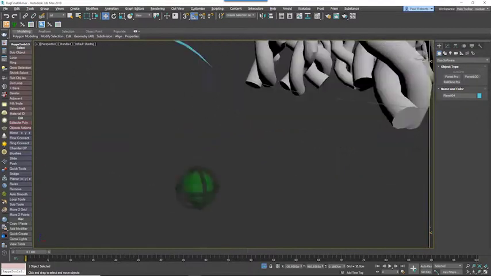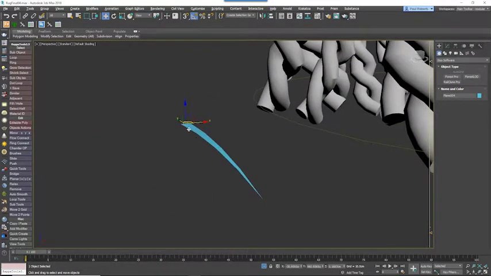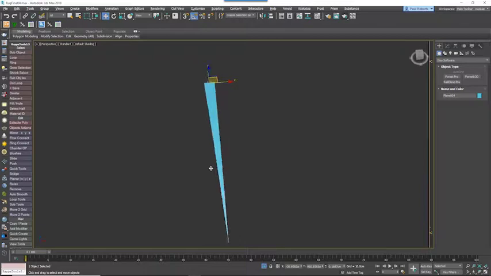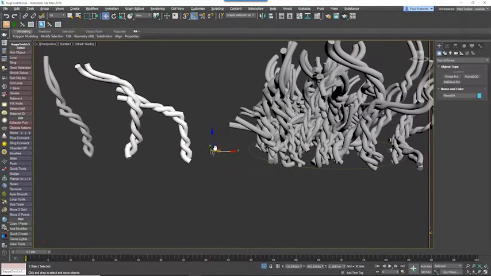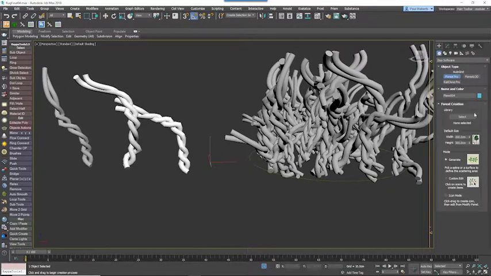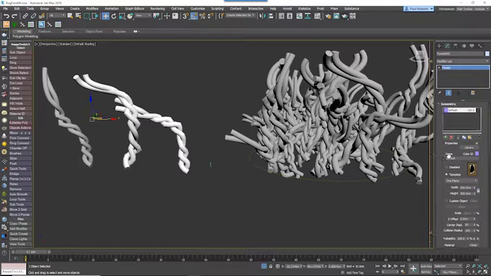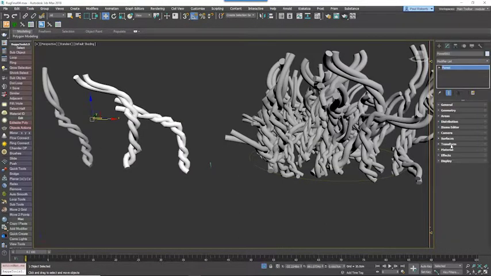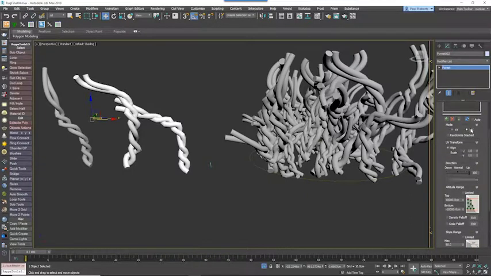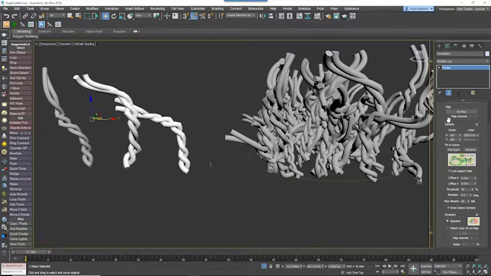First of all, make an individual thread by creating a bent triangle from a plane, with the point aligned downwards on the world y-axis. Add this to a new Forest Pack object and use the existing thread geometry as a surface. Change the mode in the surface rollout to UV and drag the direction slider to 0. In the distribution rollout, change the map to solid.